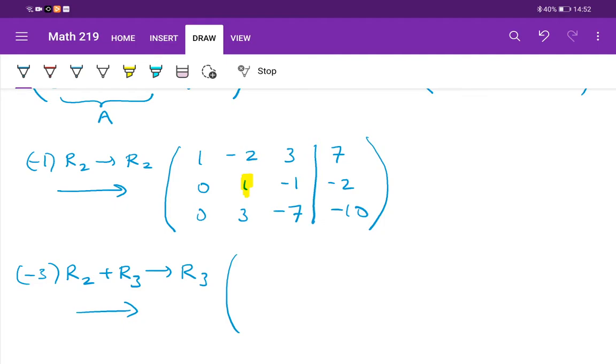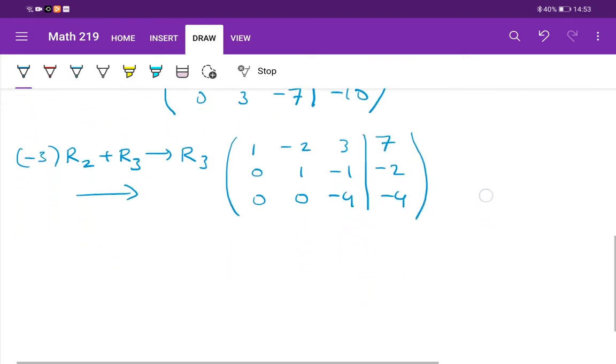Okay, so when you carry that out, your first row stays the same, and the second row stays the same, and the third row is transformed into this. I just made a mistake here. So the last two entries, when you multiply the second row by -3 and add it to the third row, you get -4 here, -4 and -4 here.